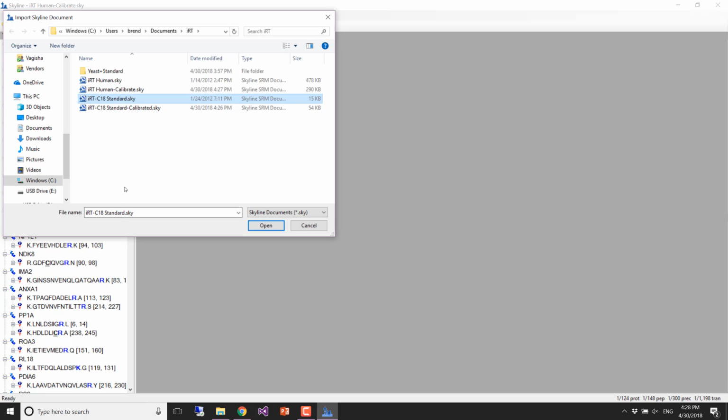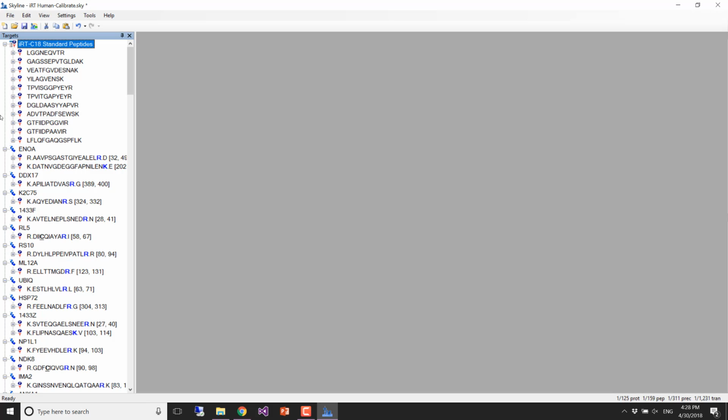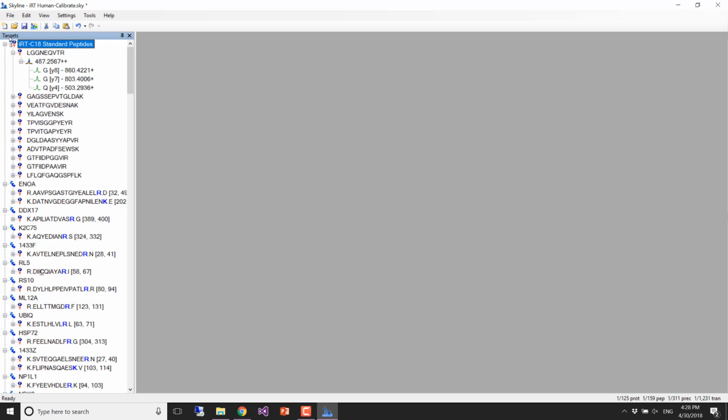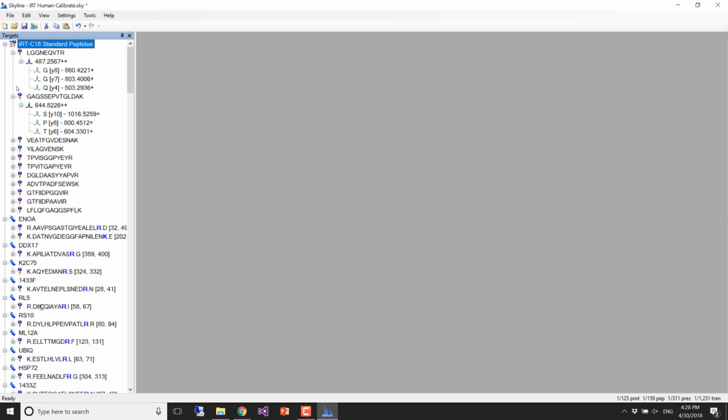So that's the original IRT standard document, which just has the standard peptides. Everybody got that? And open. So now we have all the standard peptides at the top of the document.